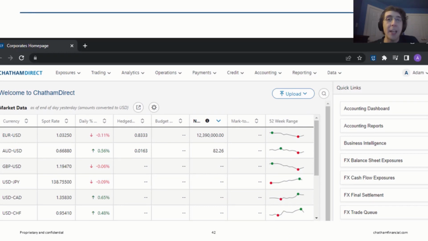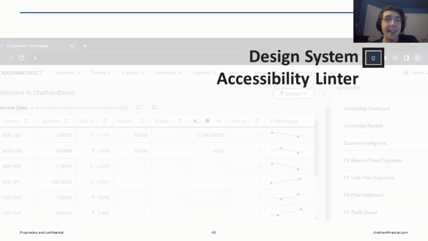For example, here's a dashboard that we developed for one of our corporate clients. You'll notice that in my browser's add-on area, there's a photoshopped version of our logo in the shape of a smiley face. This is actually an accessibility linter, which is able to provide significantly more and more useful tips than your browser's built-in accessibility tooling. This is because using our design system gives the linter much more semantic information about what you're trying to do with every component. For example, if you forget to label a select, we know it's a select, and we know that it should have a label, whereas tooling naive to the design system might only see a bunch of divs and not know what to do about it.